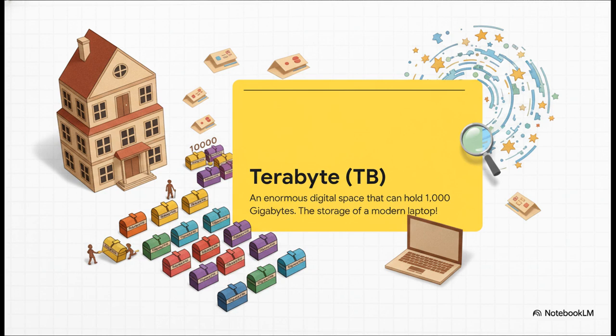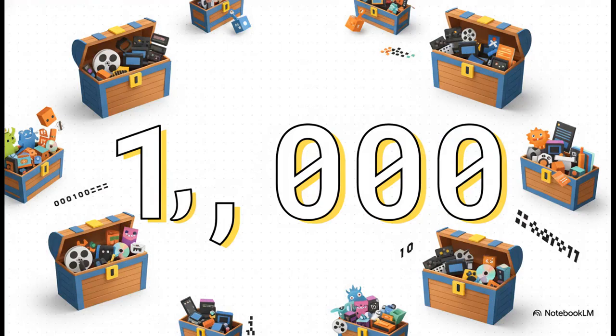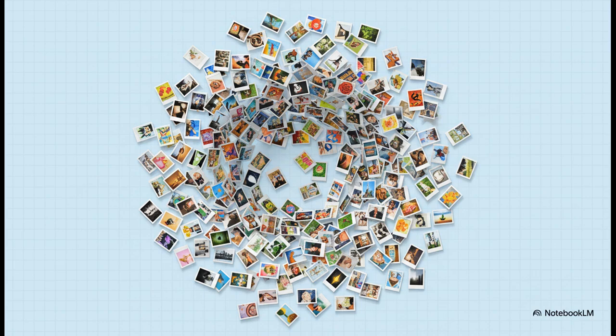And just when you thought we couldn't possibly get any bigger, oh, we do. The biggest home on our entire tour is the terabyte, or TB. It is an absolutely enormous space that can hold 1,000 of those huge gigabyte toy chests. Just let that number sink in for a minute. 1,000. That's how many of those giant, movie-filled toy chests can fit inside this next digital home. It's mind-boggling, really. That's right, 1,000 of those giant toy chests, each one packed with a movie, all fitting inside one single terabyte. To put it another way, that's enough space for about 250,000 photos.